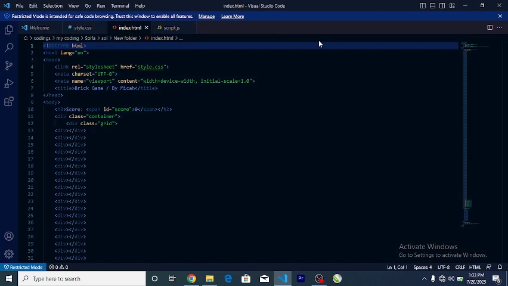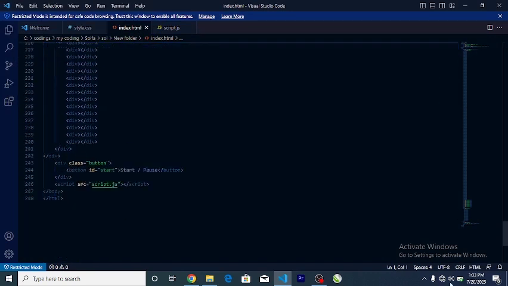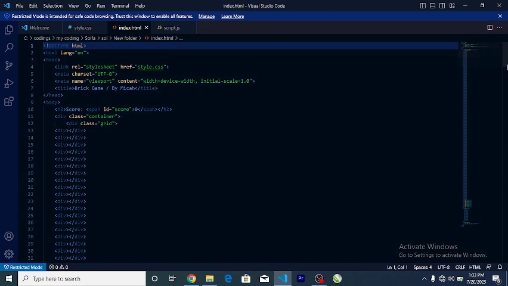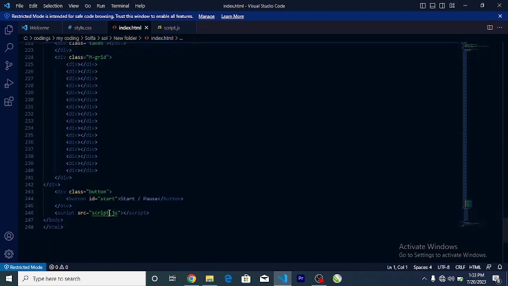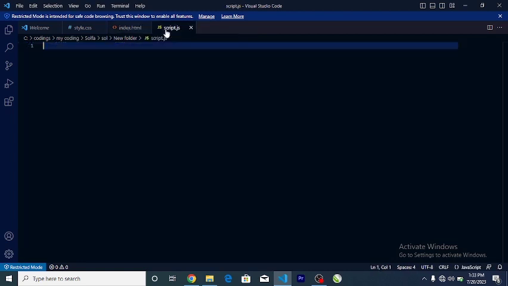So I'm going to go to our HTML file, and then right at the bottom I'm going to link our HTML to our JavaScript, which I've already done right here. And now let's kick into it.